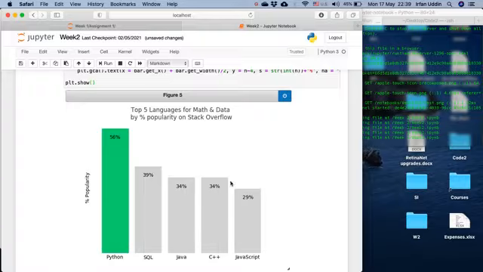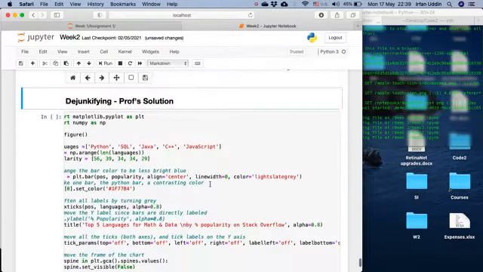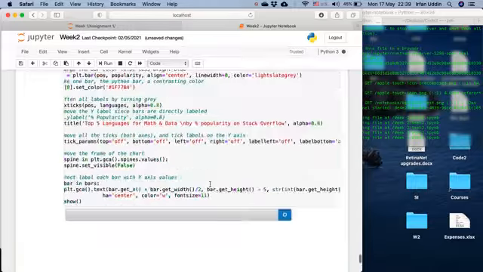So this is how you can create a good looking bar chart. We have removed the lines for the x-axis and the y-axis, and we have placed the label on this side, and we have placed the popularity on the top of the bar, and we have enabled only the highest one because this one is sorted. So it's actually a good looking graph.